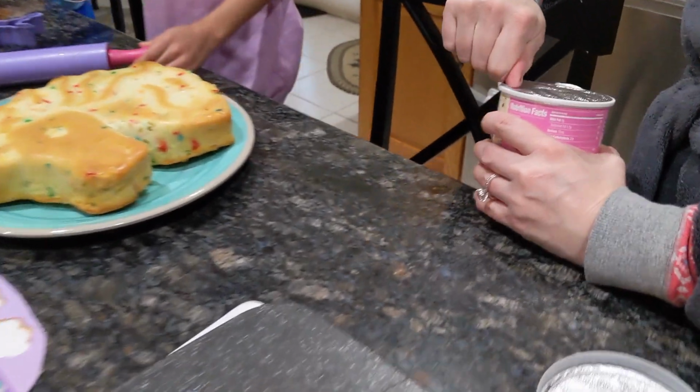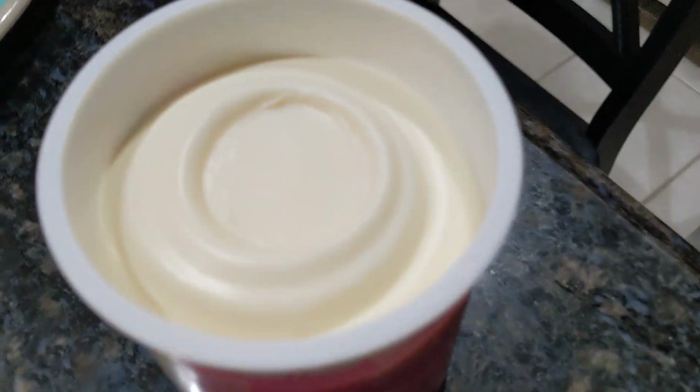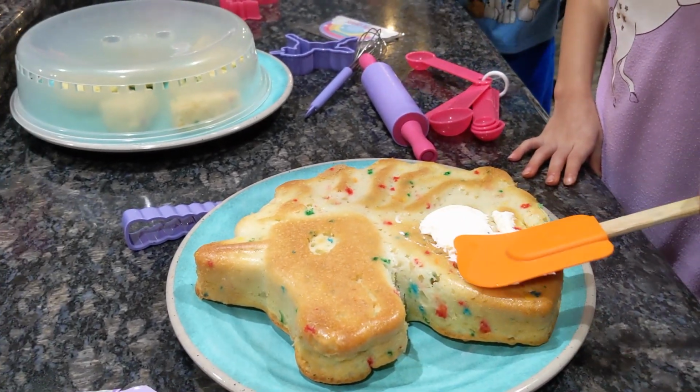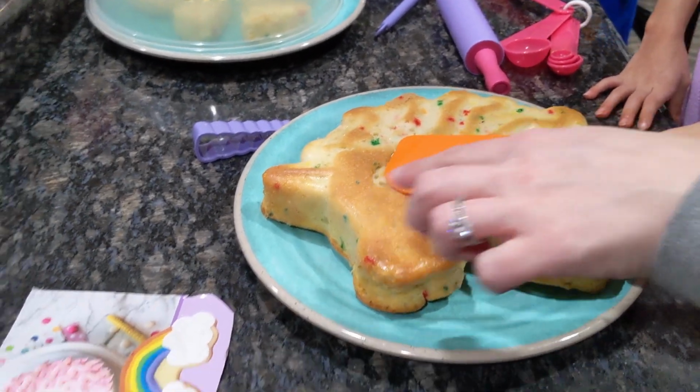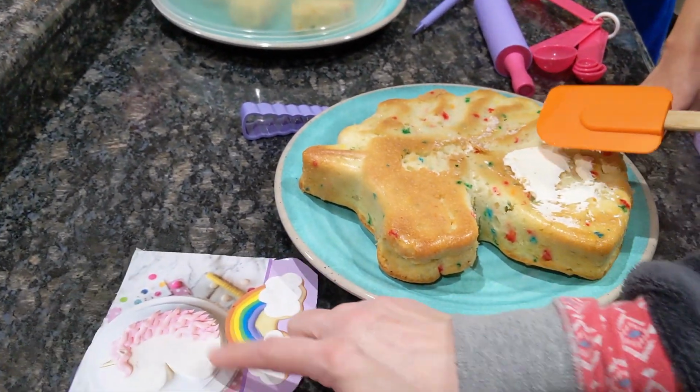So Mommy's going to open the white icing. Don't touch your mouth or your eyes, okay? Not when you're working with food. Because you don't want to break the cake, right? So we got to spread, not on our hair, but just on this part, the white, just like the picture, okay?